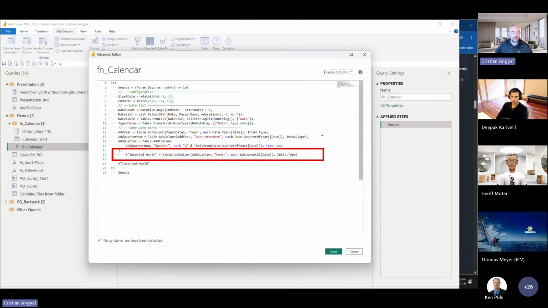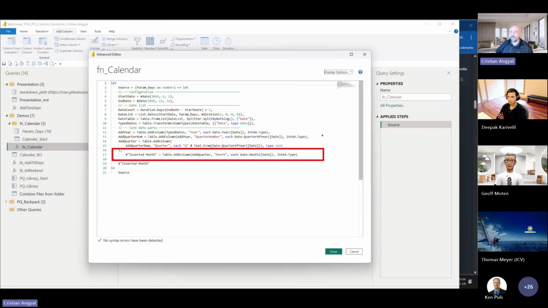And if I'm editing and changing this, the link will be broken. I see a question in the chat from Jeff. If the link is broken, there is no way. Exactly like Ken is saying, once you screw up, it's done forever. You have to restart and do it from scratch.